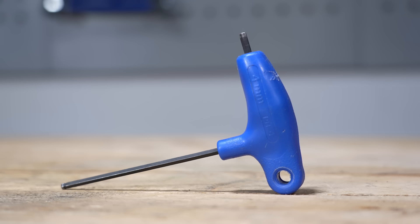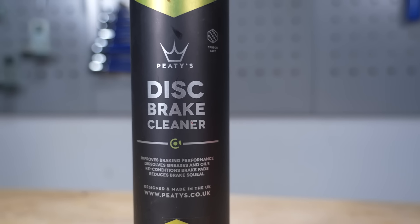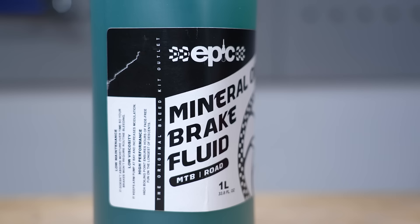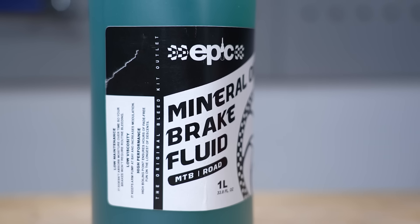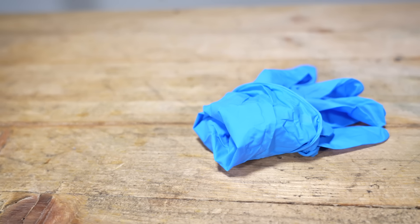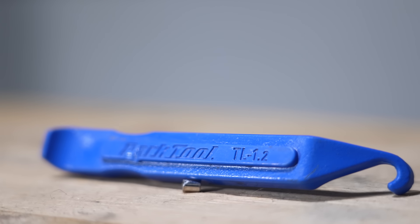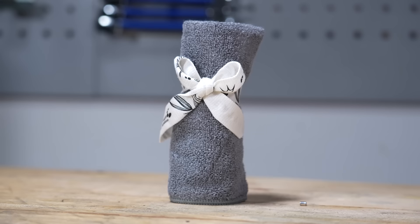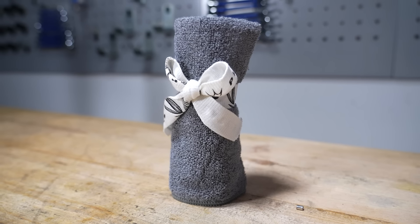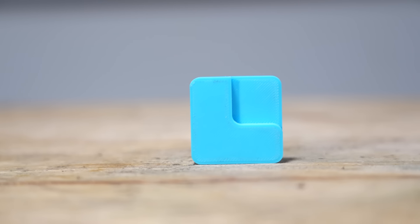You will need allen keys or torx keys to remove your brake pads, brake cleaner or isopropyl alcohol to clean the system, piston lube or brake fluid appropriate for your brake system, q-tips or cotton buds to apply your lubricant, protective gloves — ideally nitrile or workshop gloves — a pad spacing tool or a plastic tyre lever, and a clean lint-free cloth or blue roll. Ideally not kitchen roll as this breaks up too easily. Most importantly, you will need a piston servicing tool.